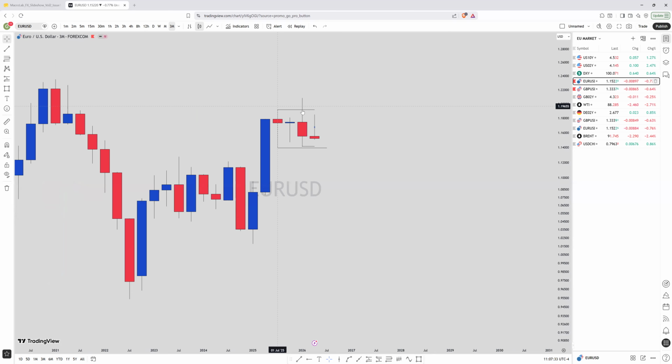So you can see the market took out that level and rejected. So I'm expecting the market to come back to this level, which is 1.14. So what can bring the market down to that level is if CPI continues to be hot. So if we have a hot CPI, then the market will price a bearish EURUSD. And if the ECB gives us a more or less hawkish guidance, the market will definitely take out that low.